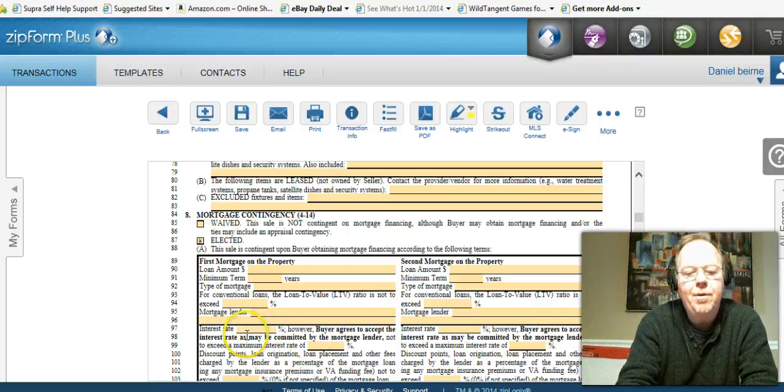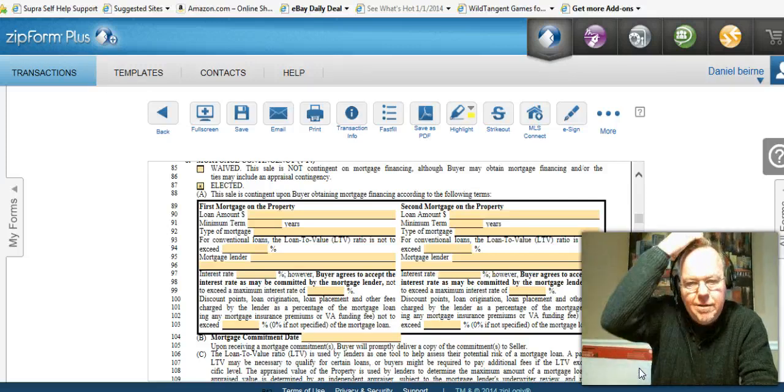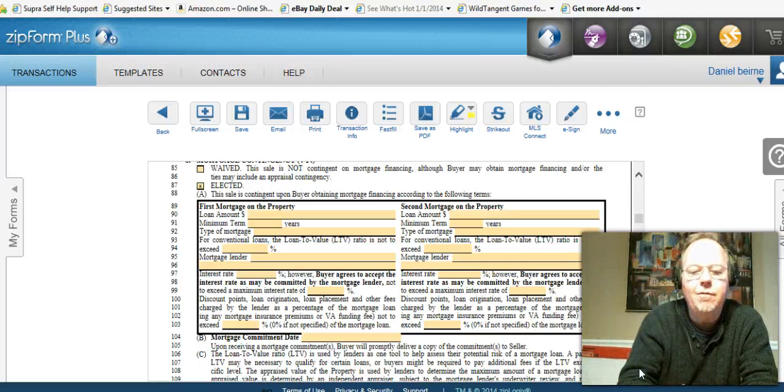There's an interest rate cap built in here, so you might want to put 4%, not to exceed 4.5%. And basically, if the interest rate goes over that interest rate cap, the buyer does not have to buy the property. Doesn't even matter if he is approved at that rate. This is a cap to protect him in the event of crazy moving markets. So you don't want to be too thin on that one. I think a half a point at least on top of whatever the market rate is where you want to be with that.